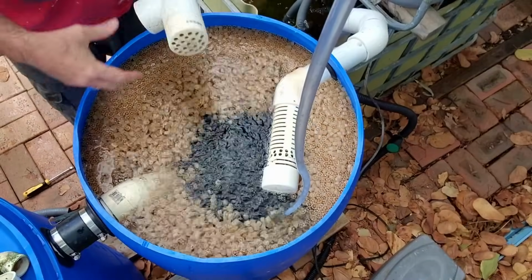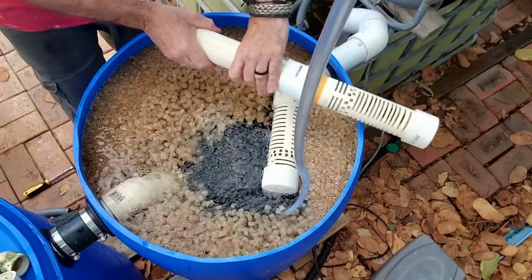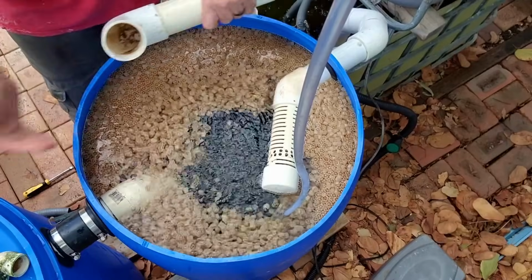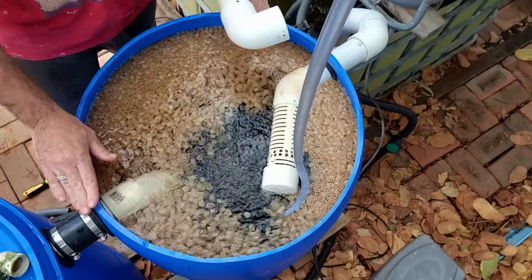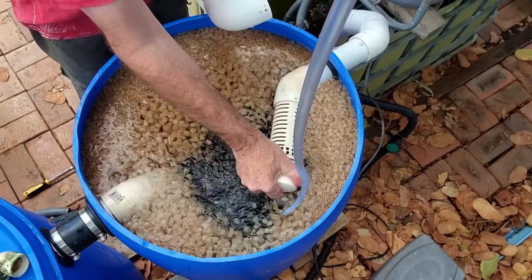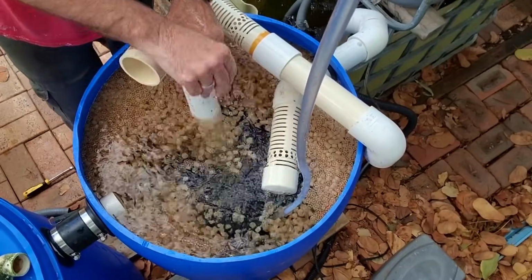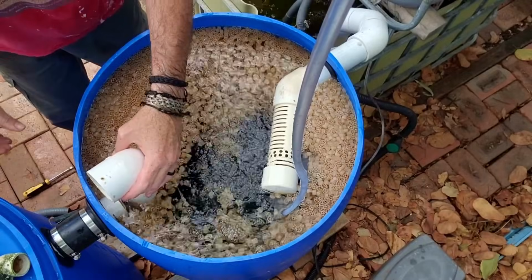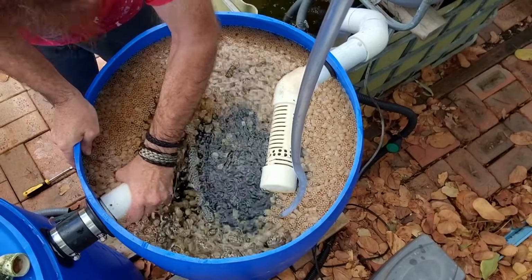So now we're going to put the inlet in. I'm just going to take that T-fitting off, and we're going to put this inlet on with a 90 degree because I put these holes right near the top to basically allow as much water as possible in these drums, both of them. And this outlet here being at the top will prevent any siphon from occurring, and that media shouldn't go back to the radial flow settler, but I've seen stranger things happen. So I'll just bring it down close, and I think that's good enough.